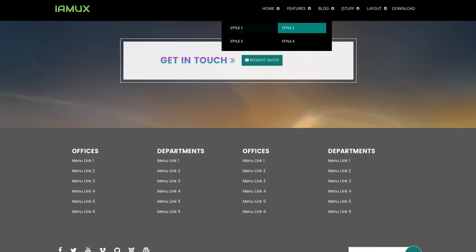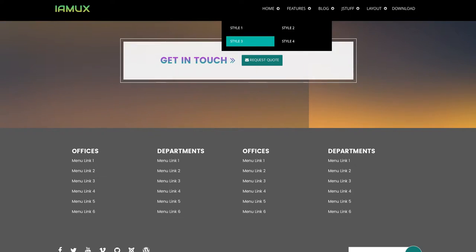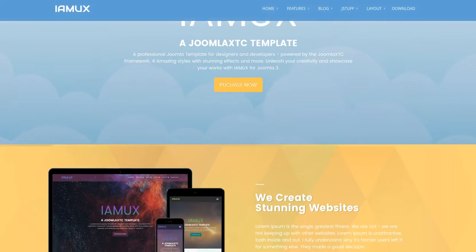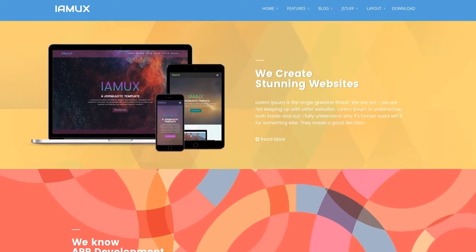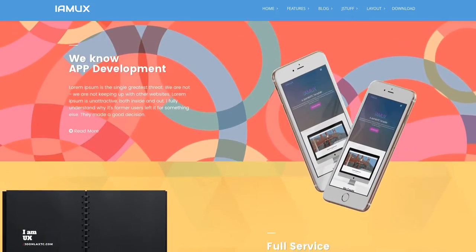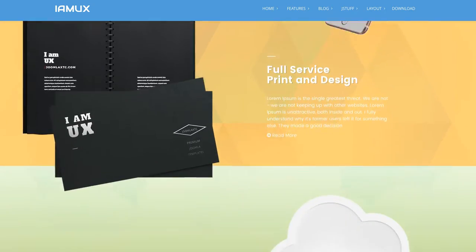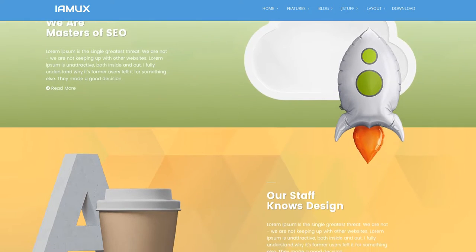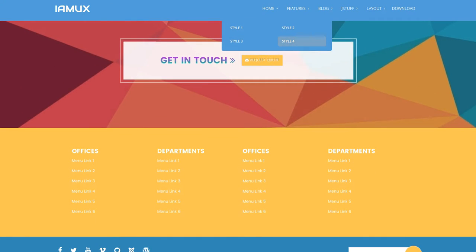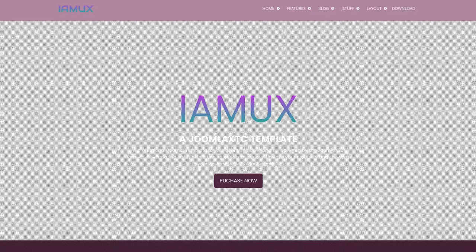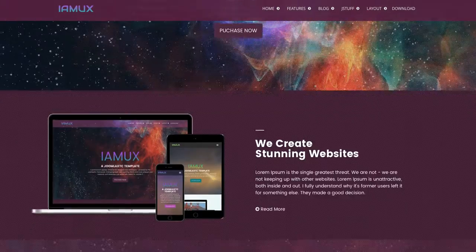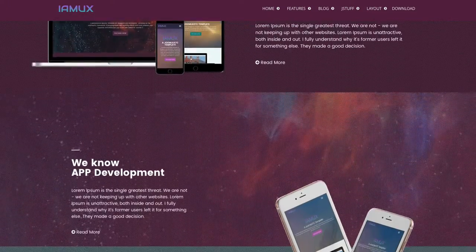And then if we check out style 3, we have no background video. We have some clouds here. And we have some really nice colors going on here, as well as the background motion and more parallax. And then our final style, style 4, we have a kind of spacey theme here, very much so relying on that background video.